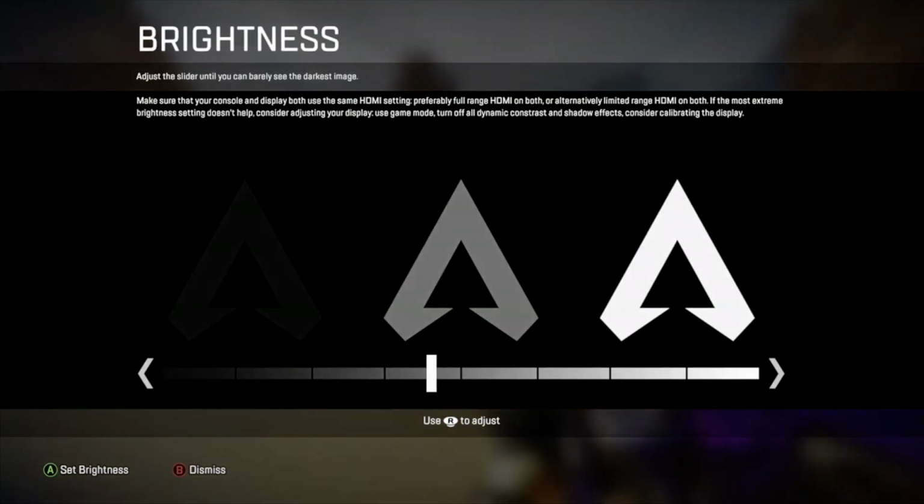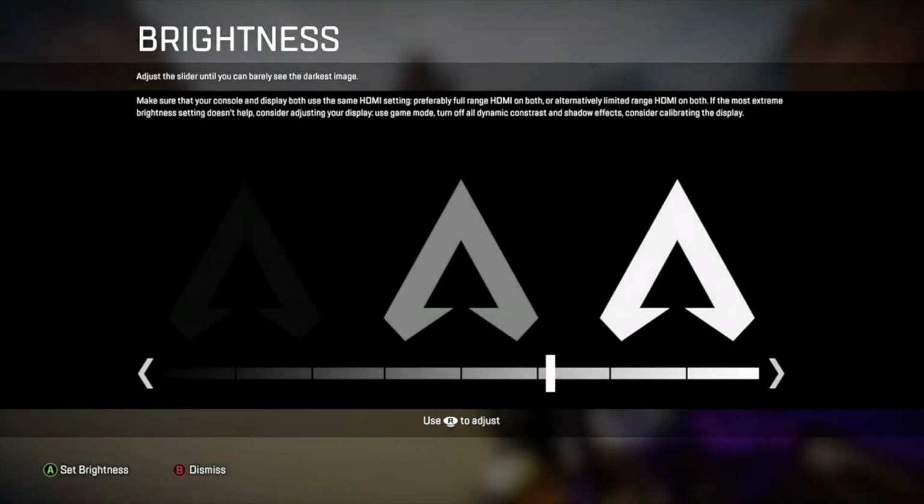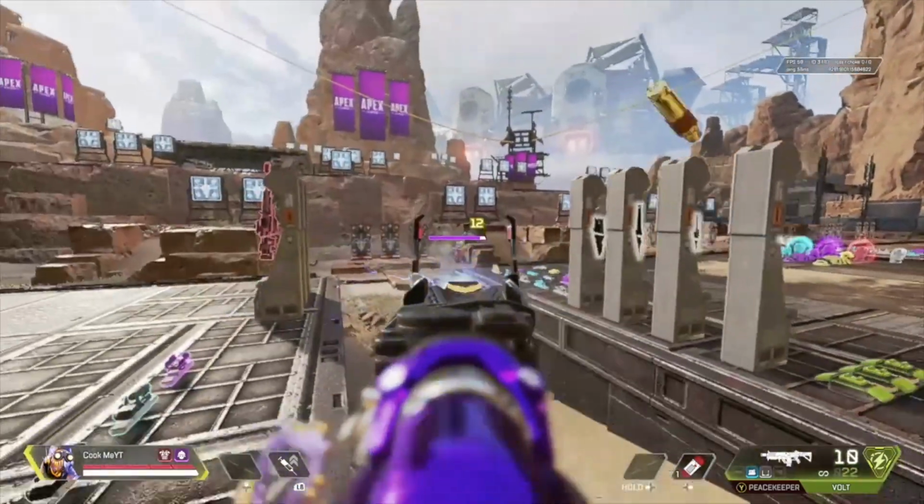So if it's all the way down, you ain't gonna see anything. Now, obviously. Now, if it's right here, you're gonna see something, because the last Apex symbol is visible. You know what I'm saying? If that's visible, you can trade. You feel me? Now, if that still doesn't work and your screen still looks dark as hell, bro.